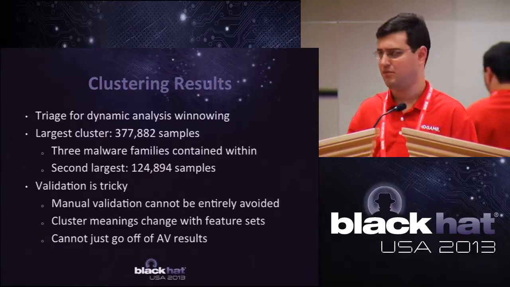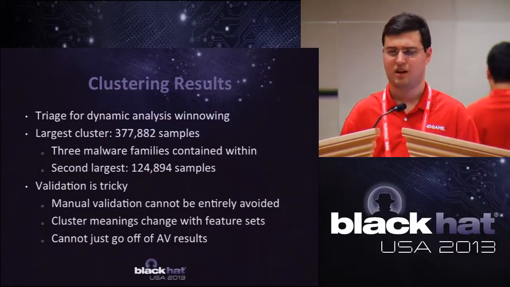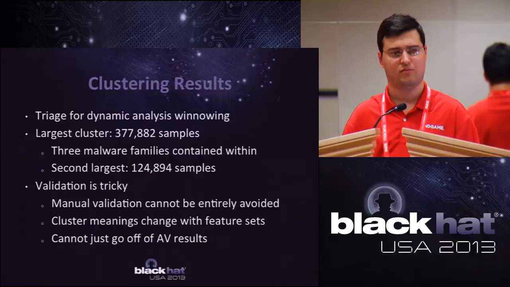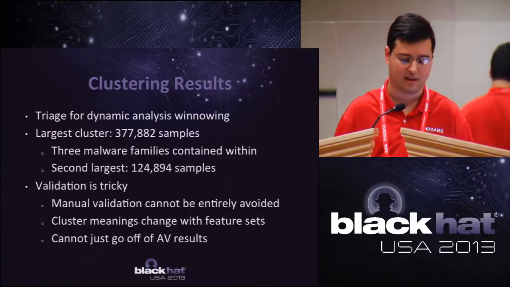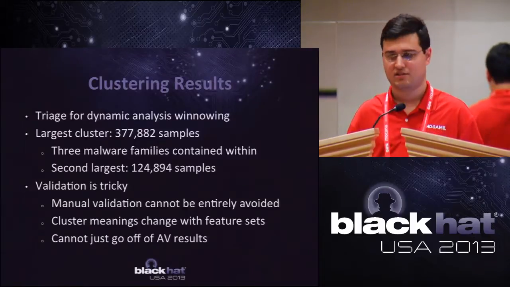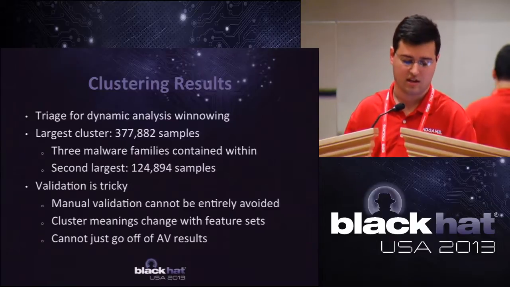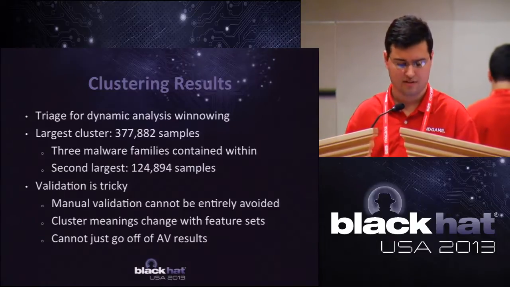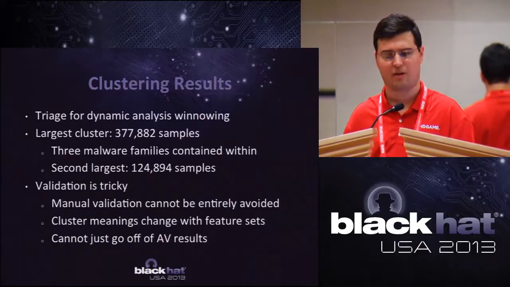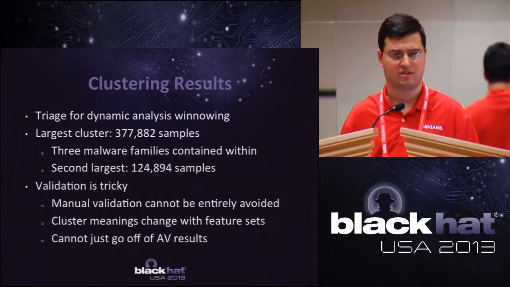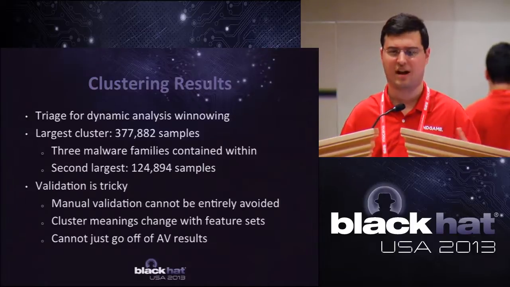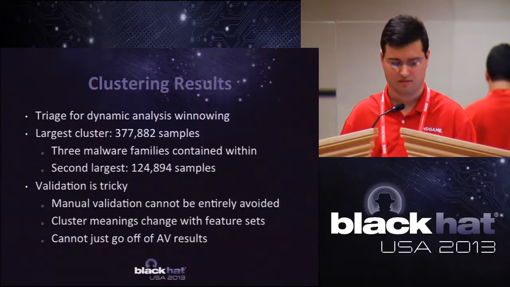And one of the big things we've been trying to do recently is try and winnow things down so that if we can only run a handful of representative samples, we can run them for longer. We can perform more complex analyses inside of a dynamic space. Our largest cluster that we've been able to find and determine and do some validation on was over 300,000 samples. There were 3 major malware families contained within. This was a very large cluster based off of certain elements of highly virulent polymorphic families.